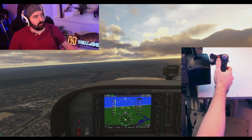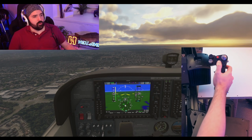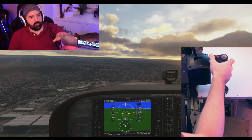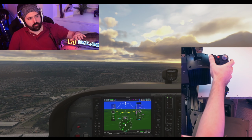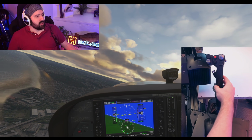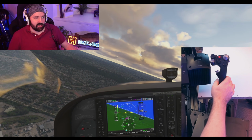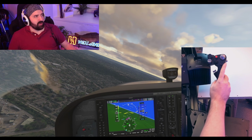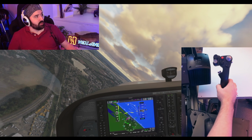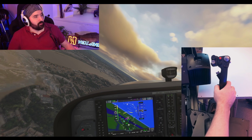Because with the Thrustmaster stick, you're pushing and you're not sure if you've actually actuated the button. At least with a defined click, you know for sure that you've pushed that button. And when it comes to the hats, it's really easy to know you've hit left, top right, two bottom left, two bottom right. So functionally, I think this arguably works better than the Thrustmaster joystick in a sense. But the Thrustmaster stick feels more like a real aeroplane stick, if that makes sense. A little bit more meaty. This being lighter though might actually be better when you're using the extension shaft, as that means less inertia for the base to work with. But you could use the Thrustmaster stick on this, presumably same connector and things.